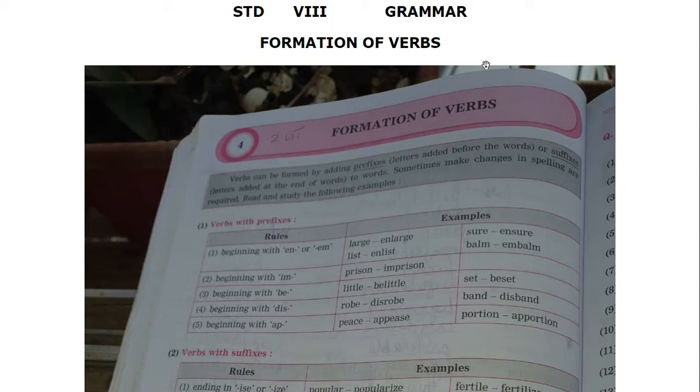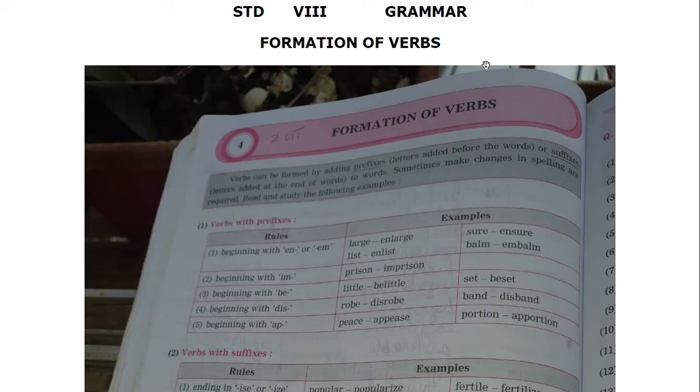Same way you can also say obedient and add ly at the end of it. It becomes another word. Okay, so that is called a suffix because it's added at the end of the word. So any extra alphabets or words added at the end of the word are called a suffix. Any extra alphabets or words added in the beginning of a word is called a prefix. So you can form verbs basically by adding a suffix or prefix.